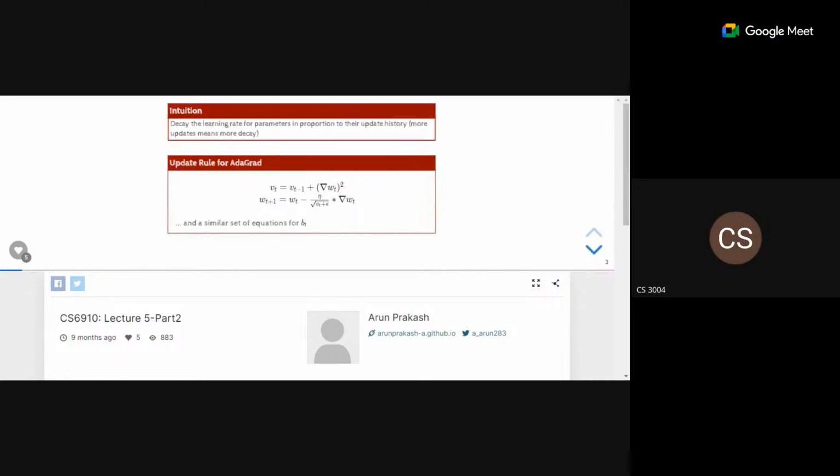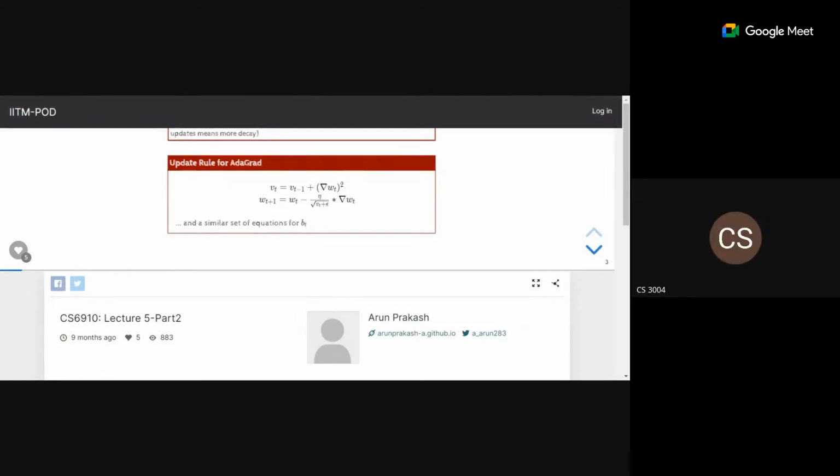In this, in v_t, why are we squaring the gradient of W? Why can't we just take the absolute value of it? Yeah, that's a good question. So one is, we want the gradient to be positive. So you can think from that perspective. If that is the perspective, then we can ask, why don't I just take the absolute value?